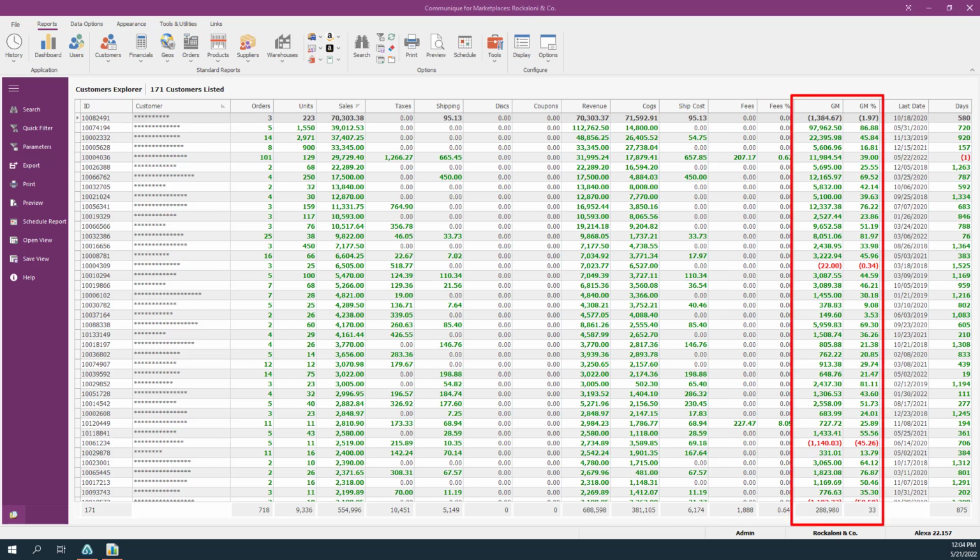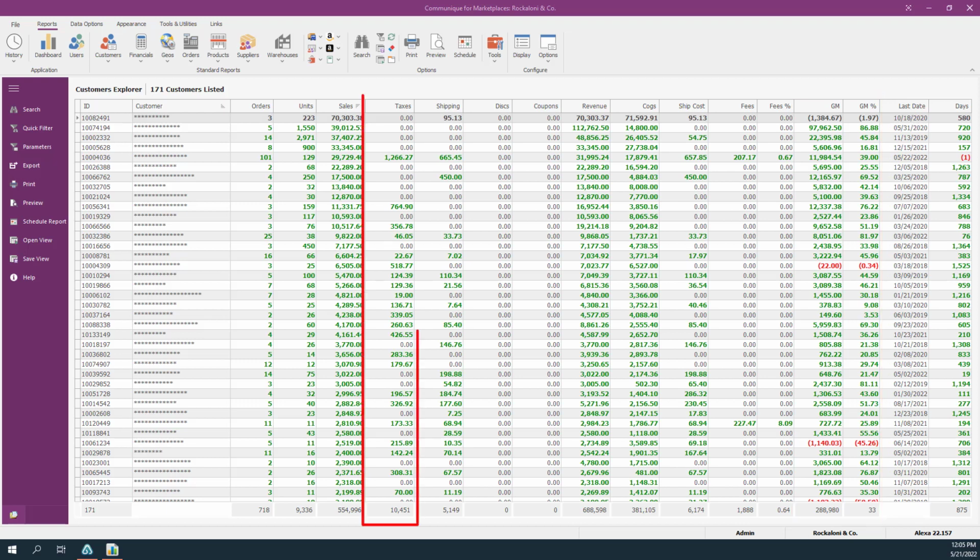The gross margin column represents the net amount or sales profit after revenue is tallied and costs are subtracted, including sales tax. The gross margin percent represents the percentage of the net amount or sales profit in relation to net revenue. Net revenue is the term we use for revenue less sales tax. Sales tax is a component of revenue since it is part of the total collected from the customer for an order. Sales tax is a pass-through cost and not included when calculating gross margin and gross margin percent.